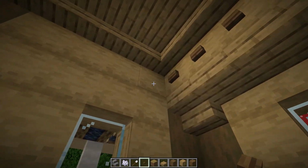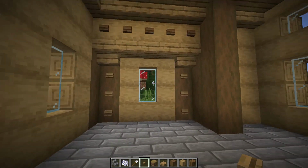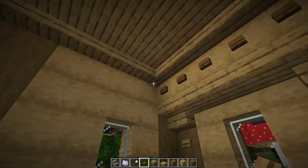I mean, there's very little separation between that wall and this wall, but I'm really not worried. That looks interesting. Am I really that worried about that? Yeah, we'll leave it because it looks good. Let's maybe trim this down a little with a spruce stair.